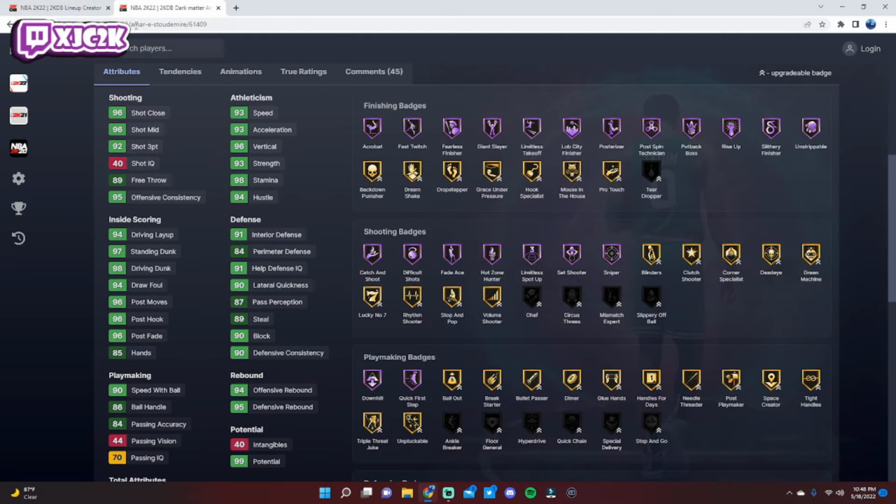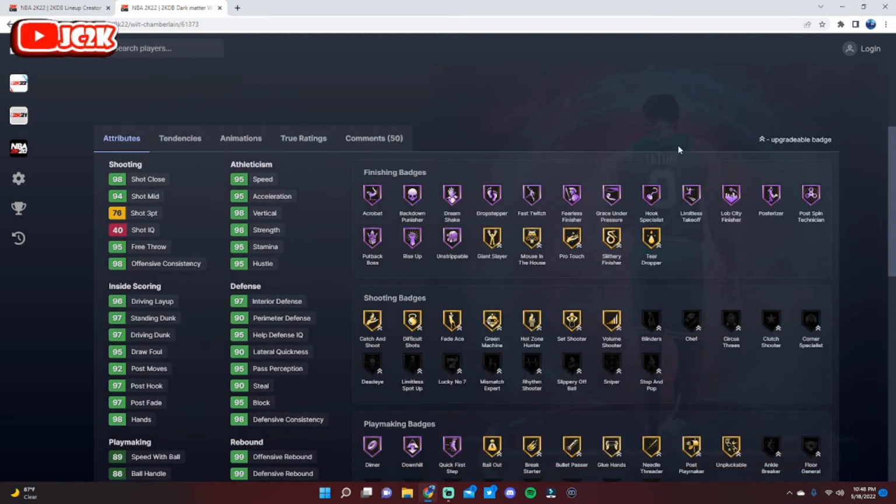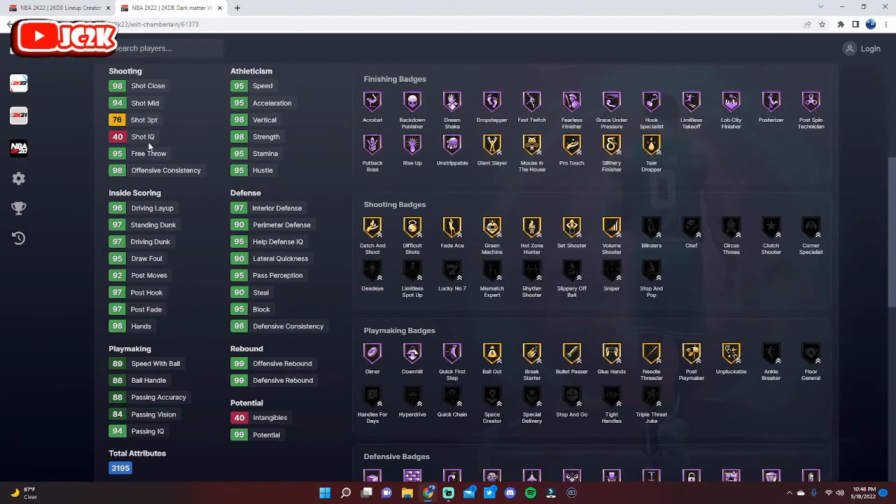At number 5, we got Mr. Wilt Chamberlain. And unsurprisingly, Wilt is going to be one of the best defensive cards on this list. 7'1" with an 8-foot wingspan, he's got absolutely elite size. Hot spots from both corners, 31 hops. I'd definitely add a 3-point shot to him, as well as the coach, which will get him up into the high 80s. He also needs badges like limitless spot up, deadeye, sniper, blinders, and chef added. Otherwise, though, he does come very complete.